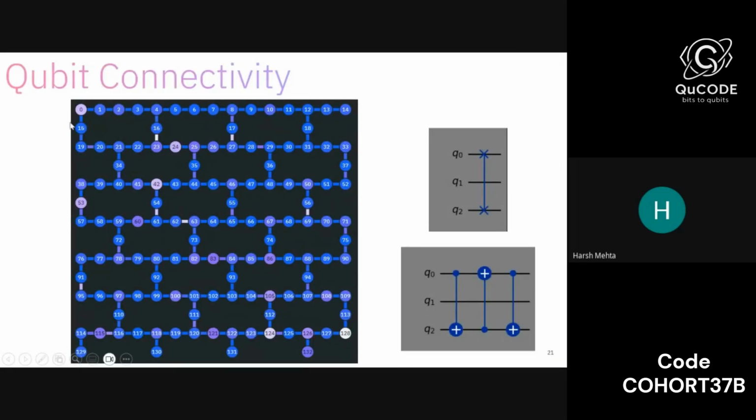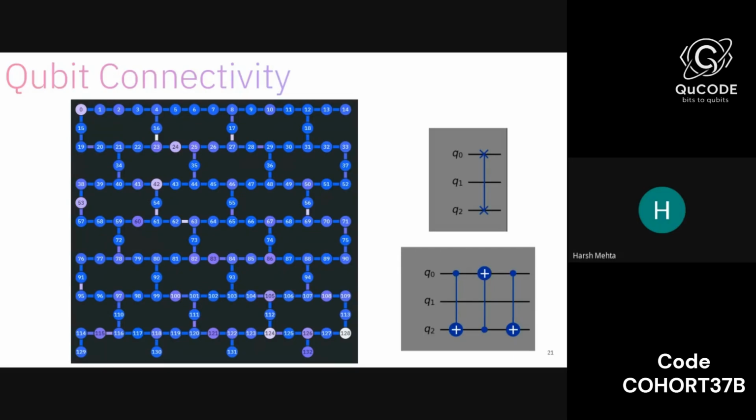And this is the actual qubit connectivity. You see that qubit 1 is connected to 0 and 2 only, not with 15 or 16 or any other qubit. So if you want to connect these two, then you need to use something known as the swap. But again, Qiskit is designed in such a way that it will take care of it by itself. You don't need to go into all this process.